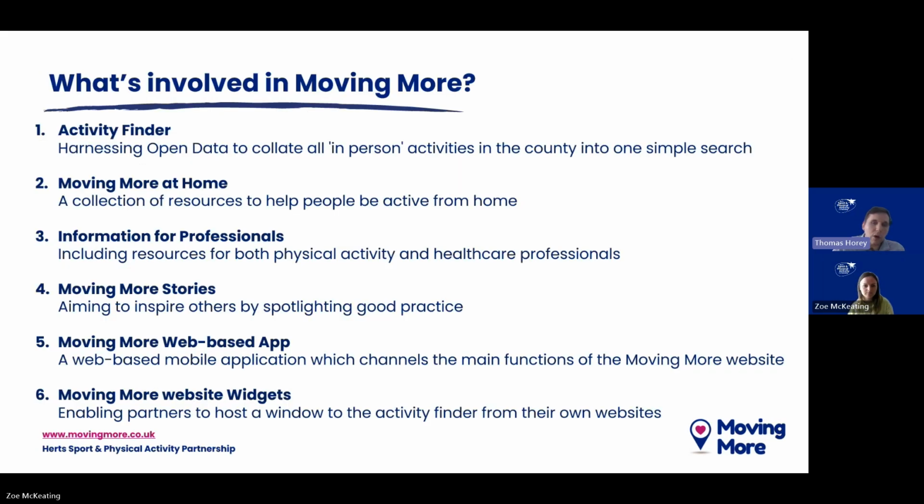In terms of the wider Moving More, the activity finder we've spoken about already, but Zoe mentioned we've got a lot more within the Moving More website than just the activity finder. So we've got Moving More at home. We've collected resources to support people to be active within their home, and that's filtered by different criteria: those with long-term health conditions and disabilities, activities that can be done as a family, more appropriate for children, as well as ways that people can be active outside in nature.